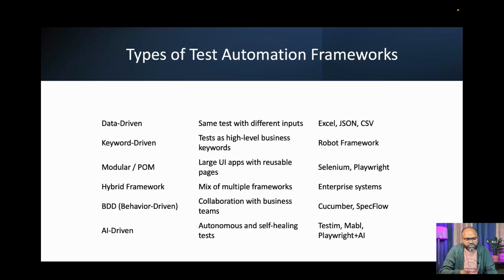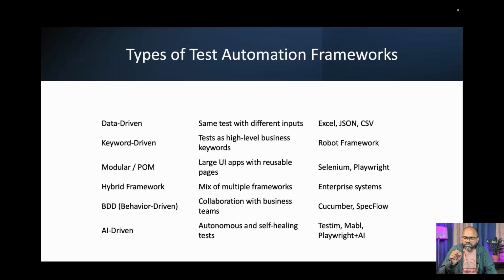And AI driven frameworks: autonomous and self-healing tests. These are the tools: Testim, Mabl, Playwright with AI. Playwright with AI is having a lot of hype in the market, and it is open source.